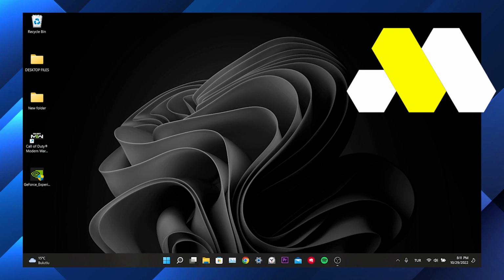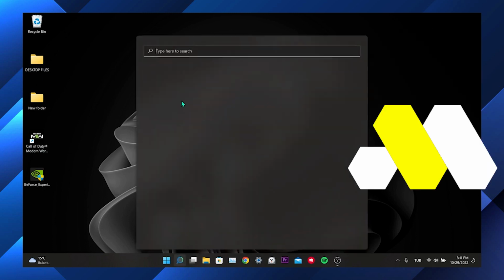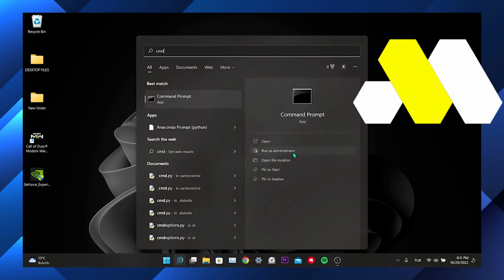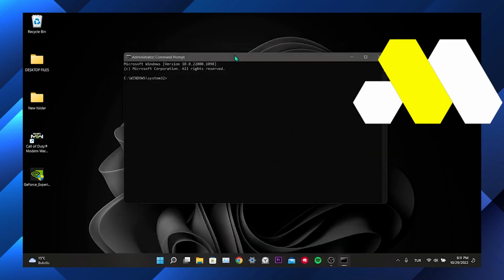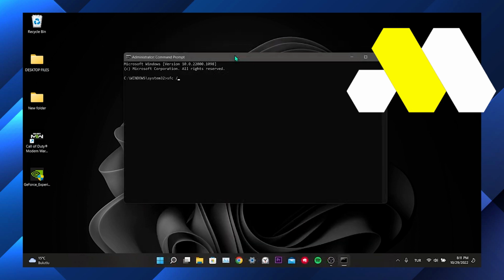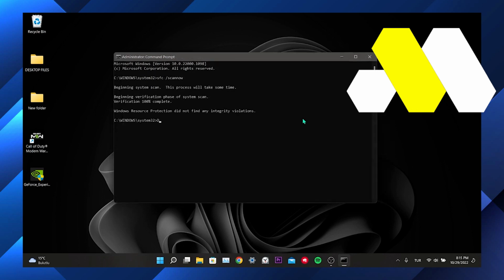So we have to just open the Run box with Ctrl+R, and after that you have to type cmd and open the command prompt, and make sure to write this code as I write here. Enter a space, then write a slash, then write scan without any space. Then click on enter. It will take a few seconds because it will verify all the files.